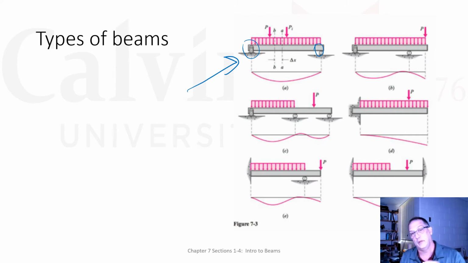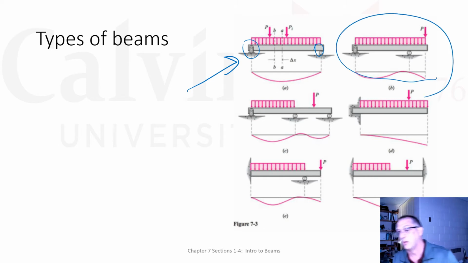And then we get the next situation in B, where I've got a simply supported beam with an overhang. I'm going to use yellow because I think it'll be a little more clear. If I would cut it off there, it would just be a simply supported beam. But because I've got that overhang, it's simply supported with an overhang.